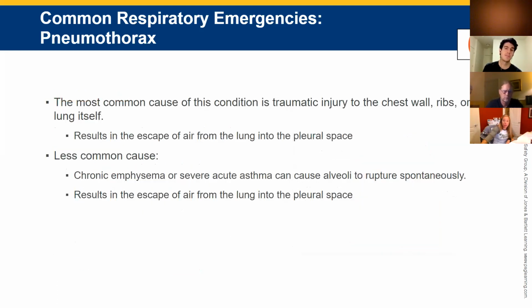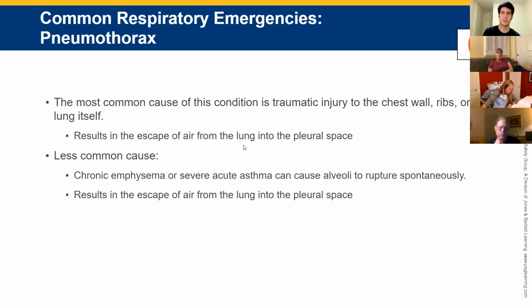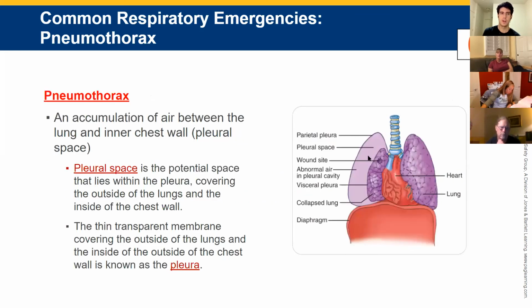All right, and then sometimes it'll be harder, like you'll see no actual entrance wound. Sometimes it's just a broken rib that punctured a lung and you don't see a puncture, but the rib broke and did it. So sometimes it's harder, but sometimes you can uncover it. The most common cause of this is traumatic injury to the chest wall, the ribs, the lung itself, which lets that lung deflate, and the air goes into the pleural space, is what we call this, instead of into the lung.